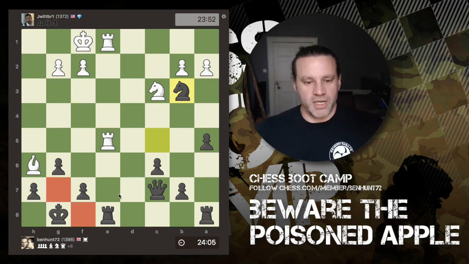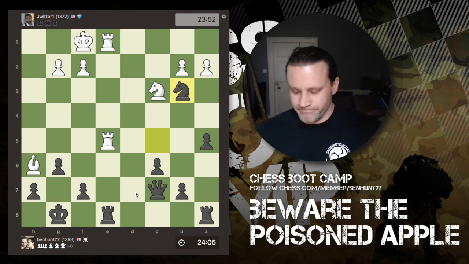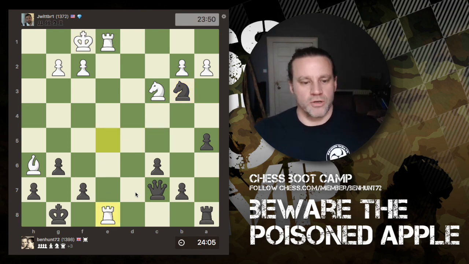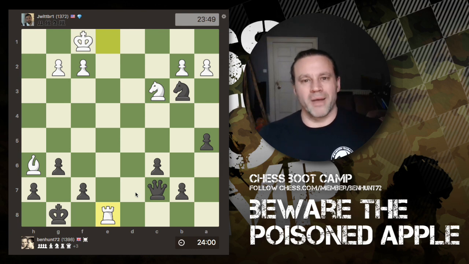Basically, this bishop has taken away my king's escape square of g7. Okay, it's forced mate in 2. Rook takes rook. There's only one legal move. Rook takes rook, checkmate. There you go.